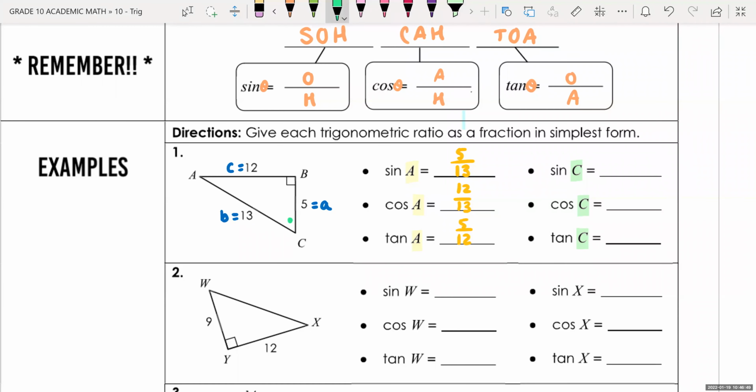Okay, so now according to that angle, this is still the hypotenuse. The hypotenuse doesn't change. It doesn't matter what angle you choose, the hypotenuse is always the hypotenuse. But now this side length is adjacent and this side length is opposite. So you can see that even though we have the same triangle, we're labeling the side lengths differently depending on which angle we're looking at. If we were looking at angle A, then we would label it specifically, but now we're looking at angle C, and so we're labeling it opposite, adjacent, and hypotenuse.